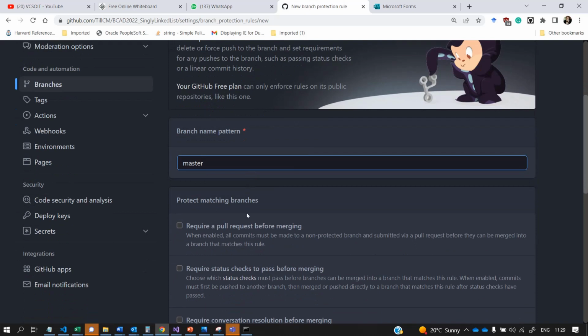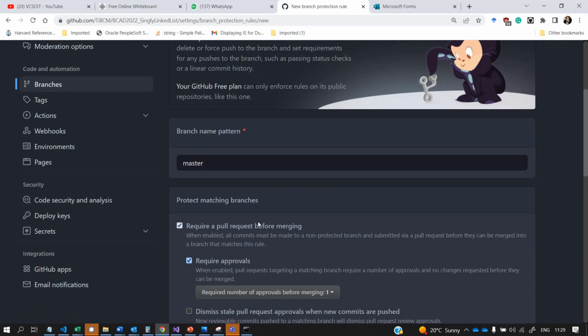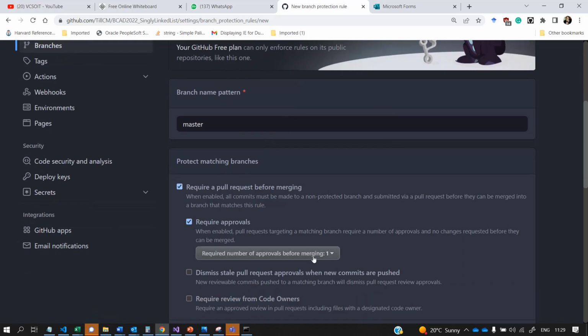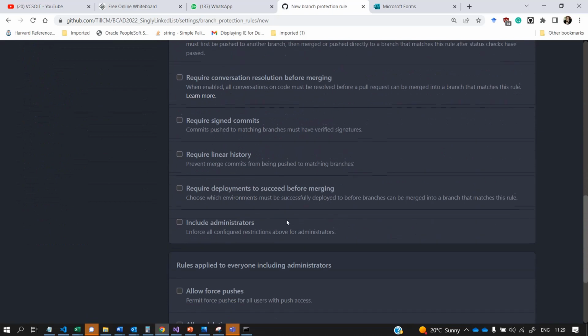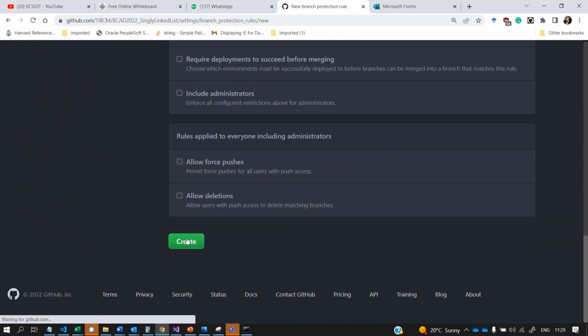And we are going to say require a pull request before merging. This means nobody that has created a branch of my master can merge that branch into the master branch without that code being checked. Are you guys okay? And then I'm requiring one approval before merging. And we'll talk about this now, but there could be 20. Are you guys okay? Then you just come to the bottom and say create.